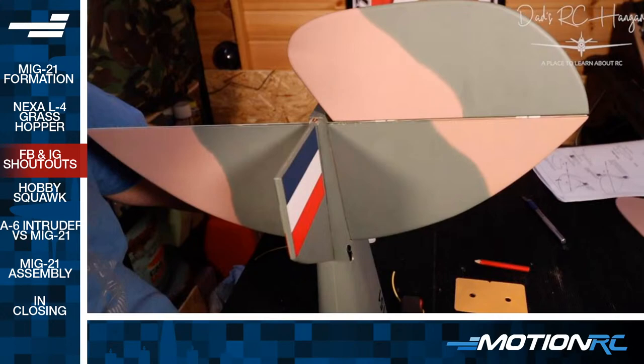But it actually wasn't as hard to cut. I thought it was going to be a lot harder for me to cut out those hinges when I messed up the rudder. And then I ended up using the, at least on the NEXA model that I had, and what Lewis was telling me, they give you a sheet of the colors of the covering, so it's like stickers that match, so you can cover up mistakes. So I just cut a very thin piece and laid it inside the rudder hinge, so you can't see any of the mistakes, and it really, really helped out.